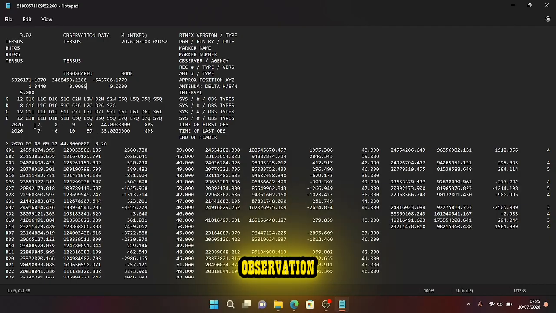We have the observation time. You can note the time used to observe these stations. So it was on 8th of July. This station was observed from this time to this time.